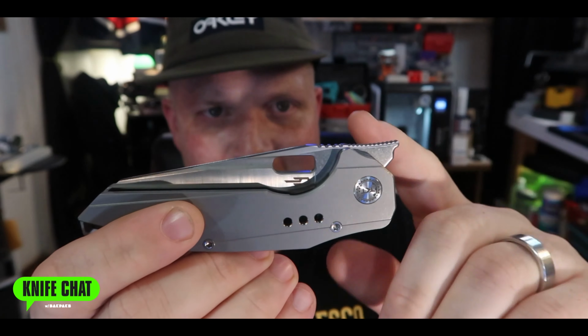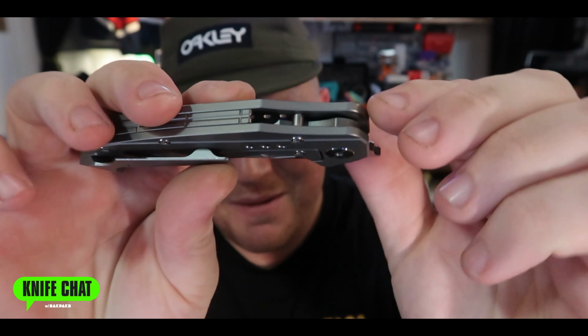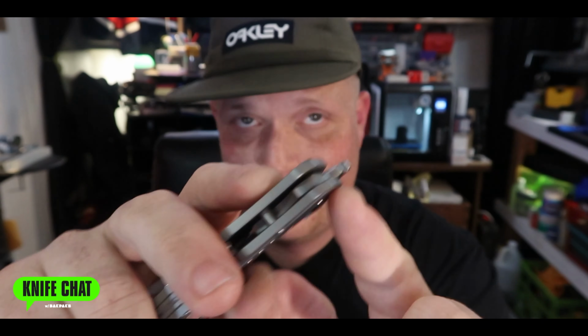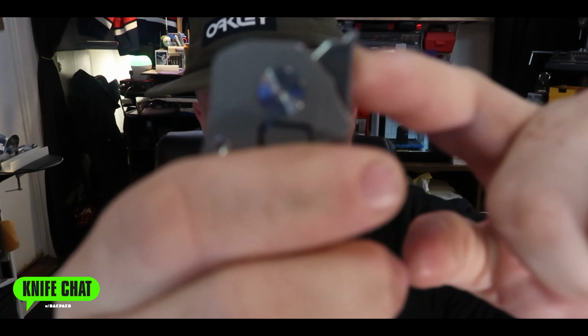I was thinking like, hey, if I don't like this front flipper, I could chop it off, but then I was looking, the stop pin is super far back, which is not a problem, but if you're trying to mod this front flipper off, it's not gonna happen. Because look, that's where it has contact right there.